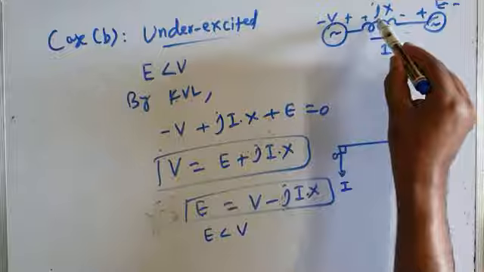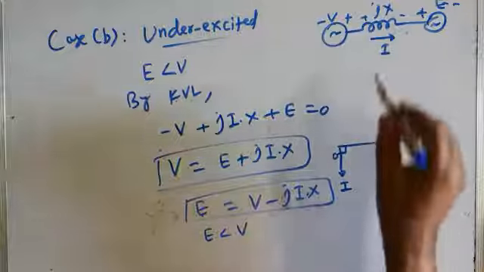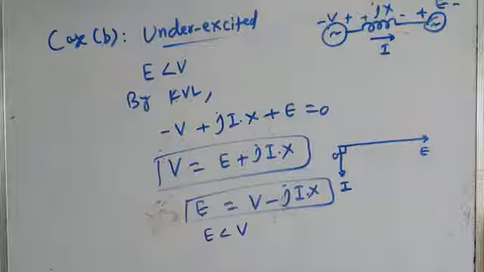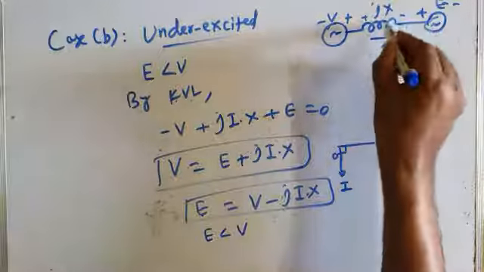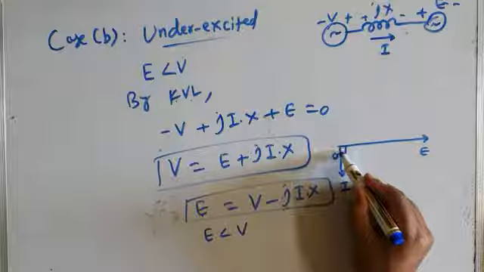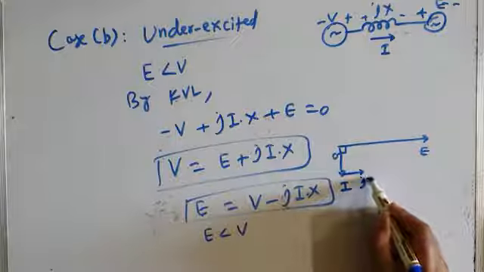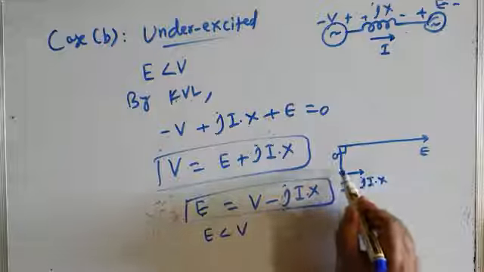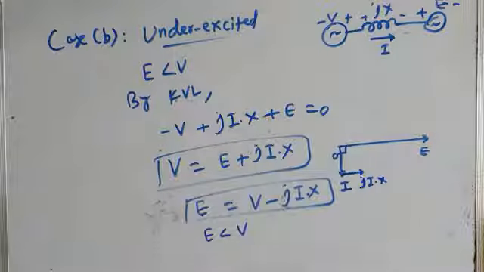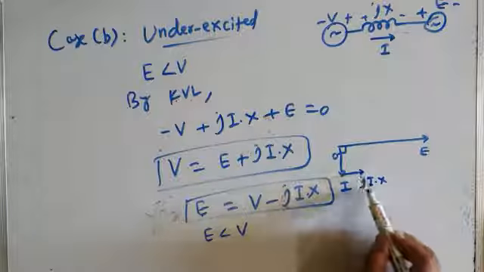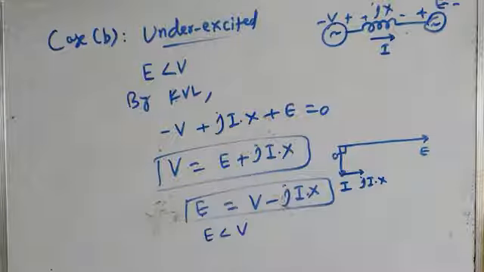in this inductance. And from the basic theory of an inductance, current in an inductance lags behind the voltage across the inductance, or voltage across the inductance leads the current. So if this is the current through the inductance, this will be the voltage across the inductance, jI into X, and you can see this voltage is leading the current by 90 degrees, or in other words, current through the reactance is lagging behind the voltage drop across the reactance by 90 degrees.